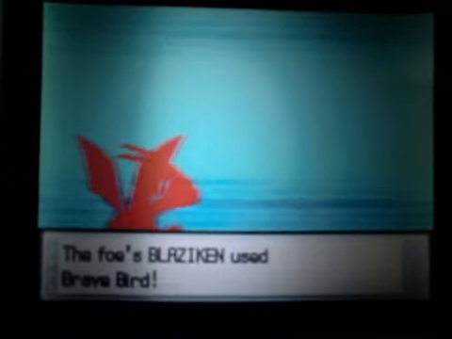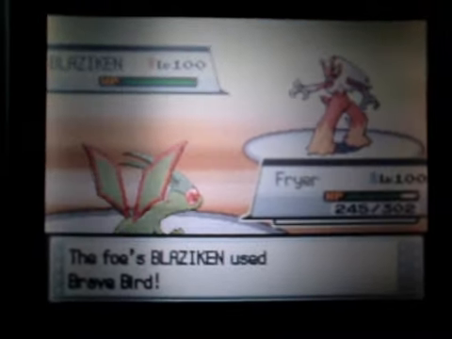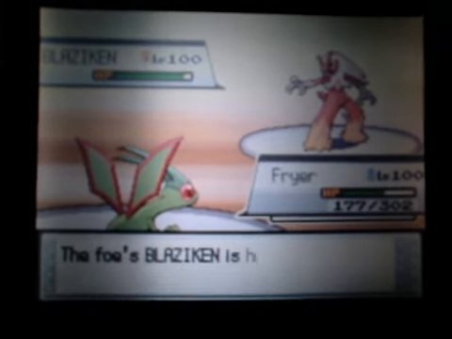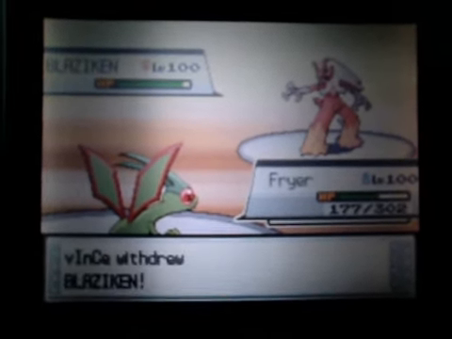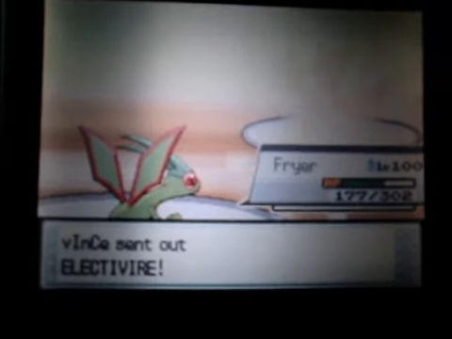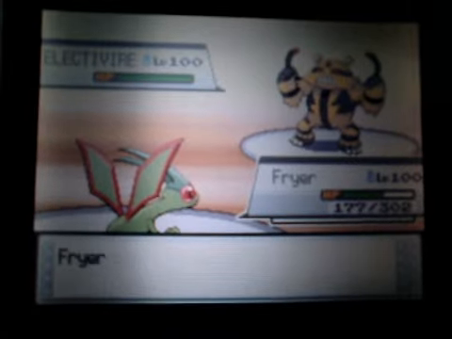Wanna know why Blaziken's a brave bird? No, it's a corny joke, but... Wanna know why Blaziken's a brave bird? Because Blaziken can set up the KFC. This is perfect! I was gonna use Earth Power anyway!